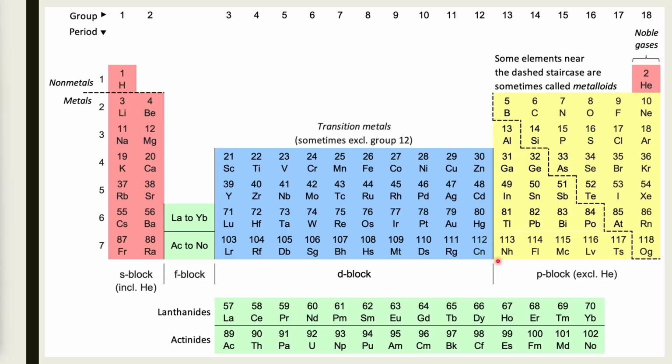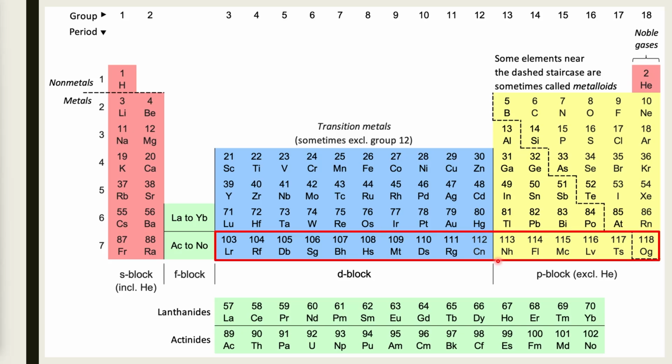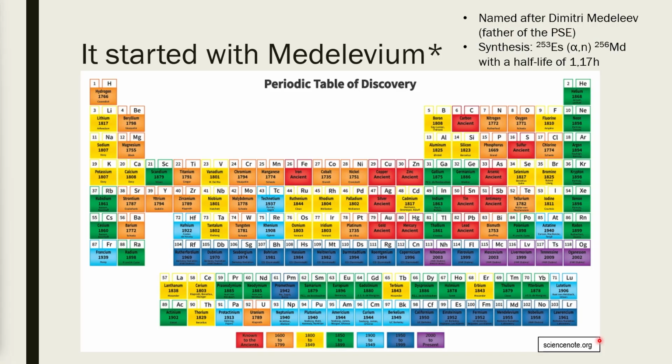And if we look at the literature, most say that these are the transactinides because they come after the actinides. However, some might say that these also belong to the transactinides because they are not created in a breeder reaction. They require a particle accelerator to be synthesized because Einsteinium-256 is the last element to do beta-minus decay in order to form the fermium-256, and Mendelevium is not possible in this process, so you need a particle accelerator to form Mendelevium and Nobelium. So some say it started with Mendelevium.